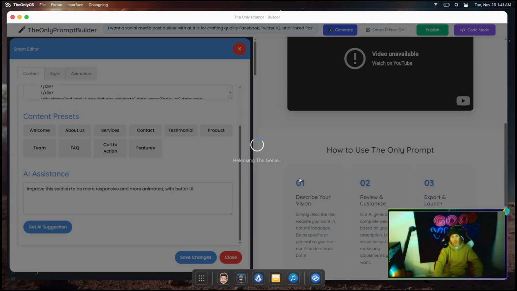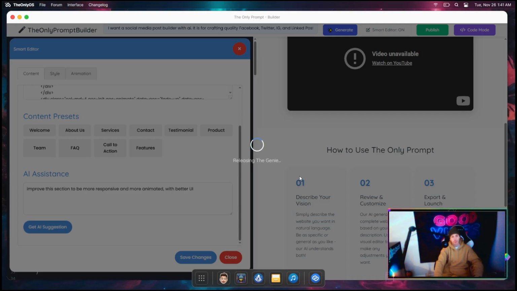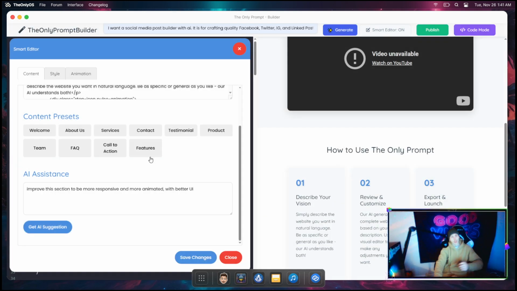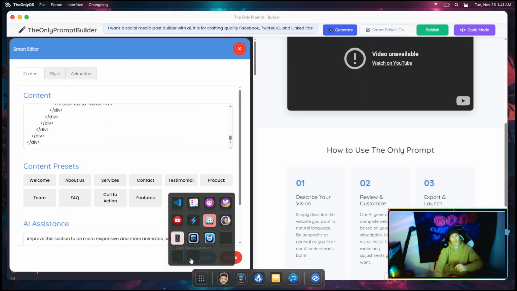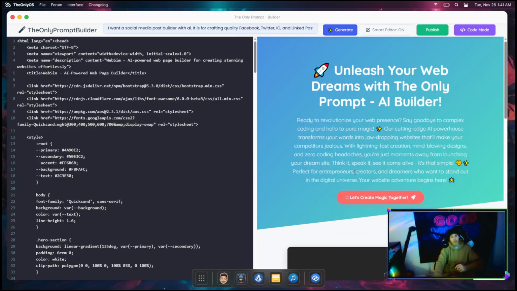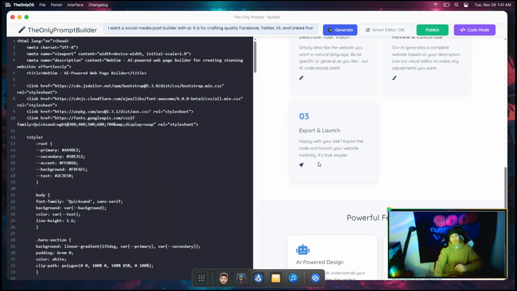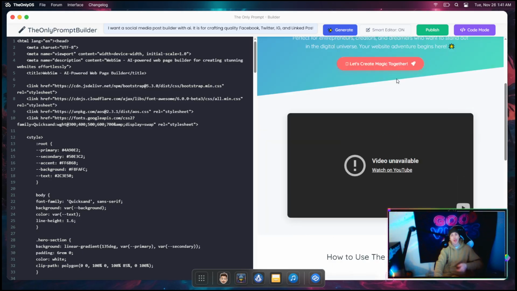So we're going to do that. And there we go. Just like that, we got better code, we got better CSS, and we're going to save the changes. And now we have a bit better of a section. But you see what I mean? We're editing further.